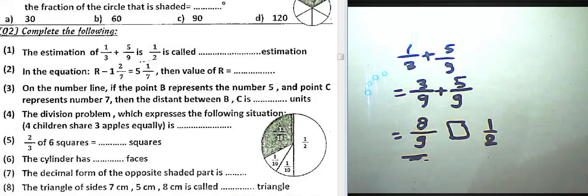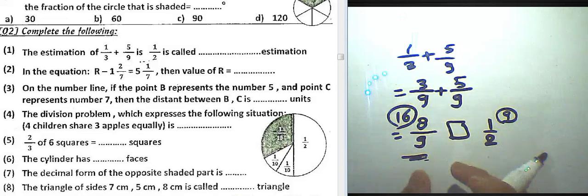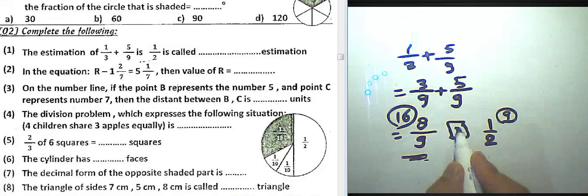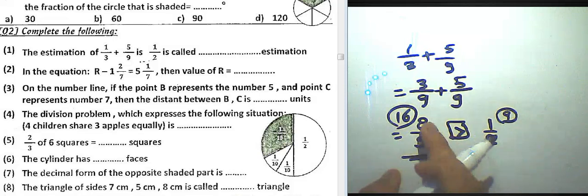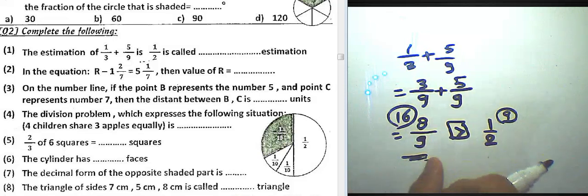This property about two proportional. But proportional here, 9 times 1 equals 9, or 2 times 8 equals 16. Or ask yourself, 8 is nearest to 9 by using benchmarks. It's nearest to 1. So 8 over 9 is greater than half, or using this method, the product of extremes equals the product of means. 2 times 8 equals 16 and 9 times 1 equals 9. Then 8 over 9 is greater than.